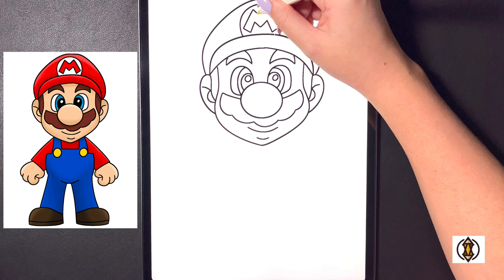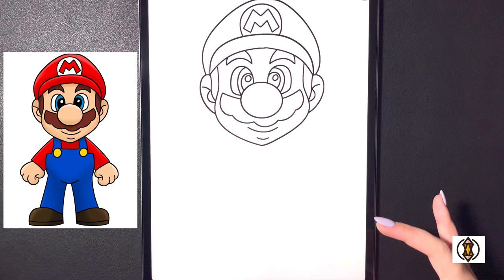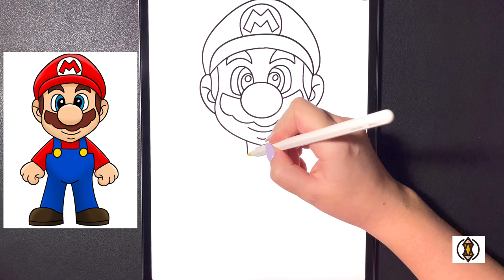Now we're going to come in underneath and draw in the rest of the body. So we'll start with the overalls. So over on the left-hand side, we're going to bring a line that comes down on the inside and we'll do the same thing on the right. And let's close that off with a line that comes straight across now.